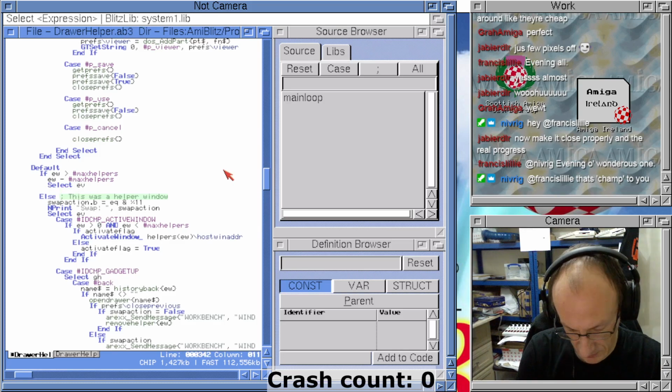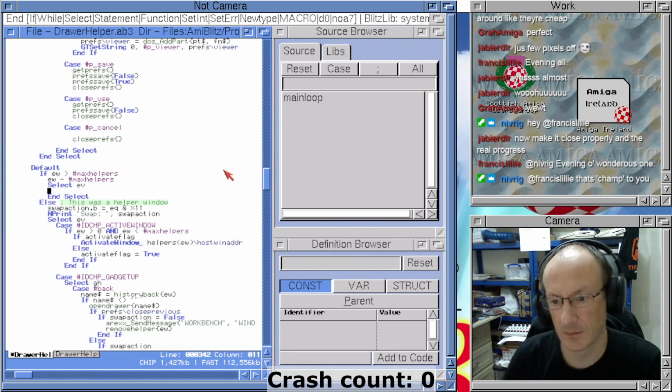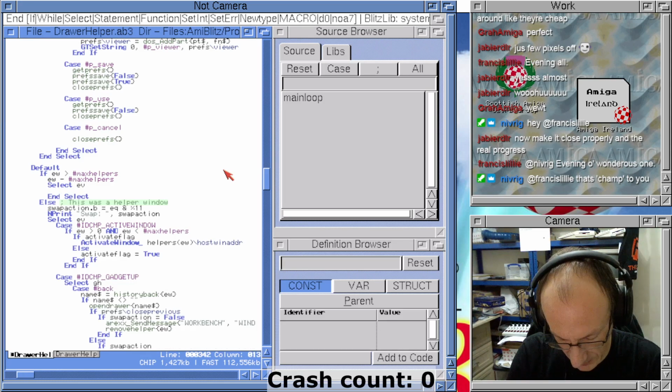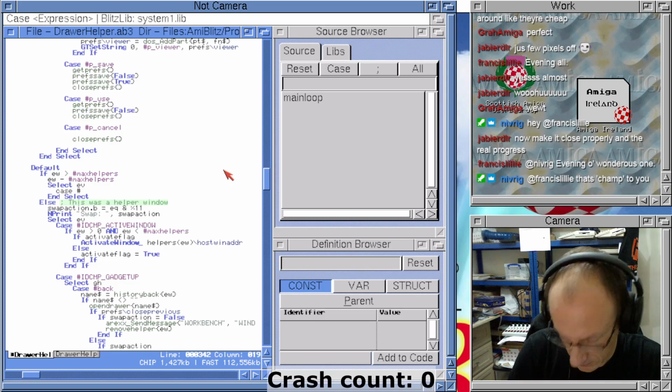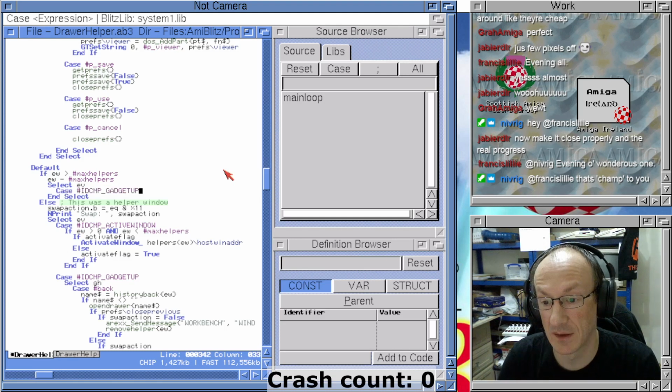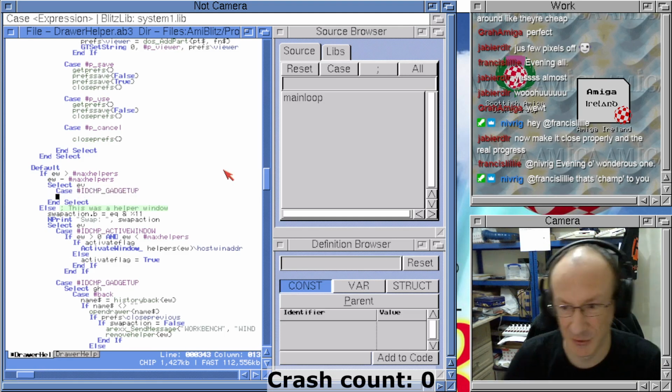Select EV. So it's one of our progress windows, and so we look at the event, and we only have one gadget in there, so we can just leave it as gadget up.